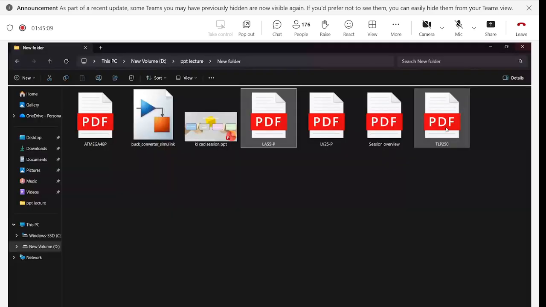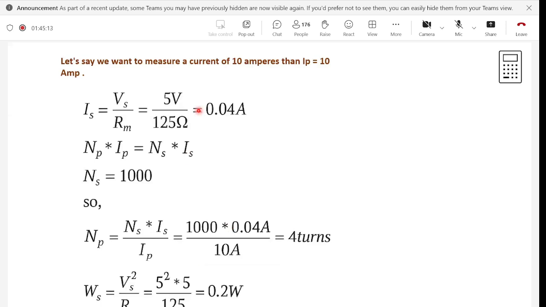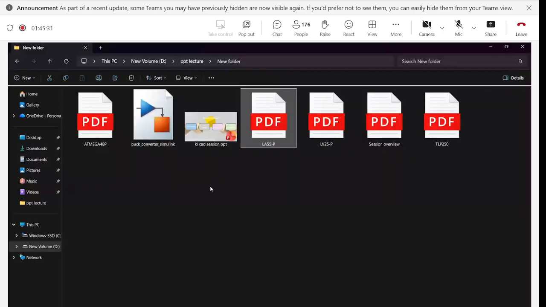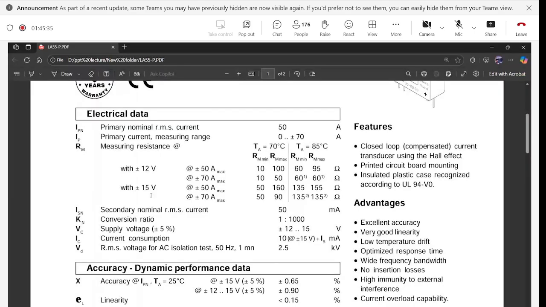Now, by MMF balancing, that is N1 I1 equals NS into IS, we can find the number of turns. We know that the secondary number of turns is 1000. We can see this from the data sheet as well. It is present in the data sheet only. See, this is the number of secondary turns that is fixed. Okay, you can't change that.